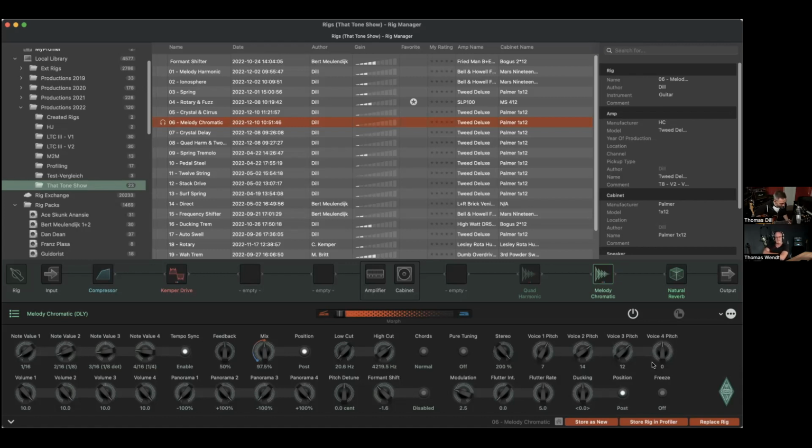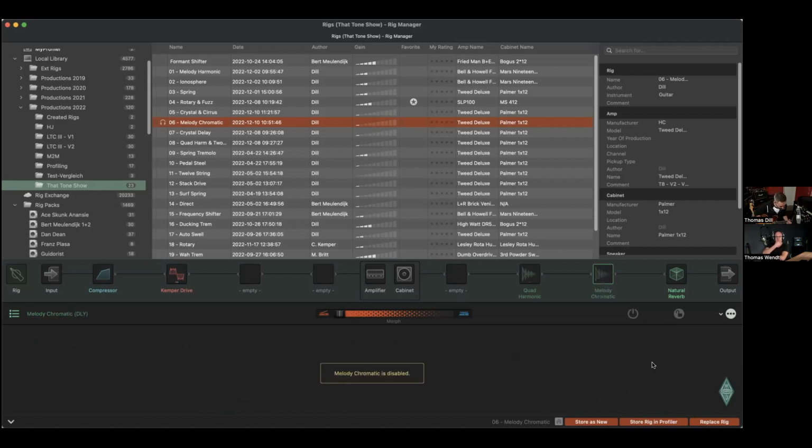So when I play, let's say an E on the A string, I get this one. Without the delay, oh no. This is the melody it creates. So the first note, the 5th, the 9th, and the octave.